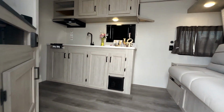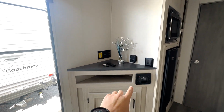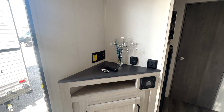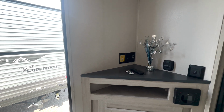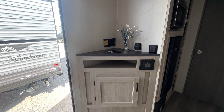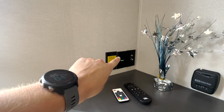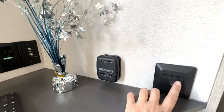So right as you walk in, to the left, you got your entertainment area. You got radio, Bluetooth, all that good stuff. You could hook up your phone. It's got indoor and outdoor speakers. This is kind of, I wouldn't say entry level, but it's a nice starting camper for two. If you're just graduating from a pop-up, this is fantastic. You got a spot for like a DVD player or anything like that. All your outlets. You got the thermostat for the heater and then your lights.